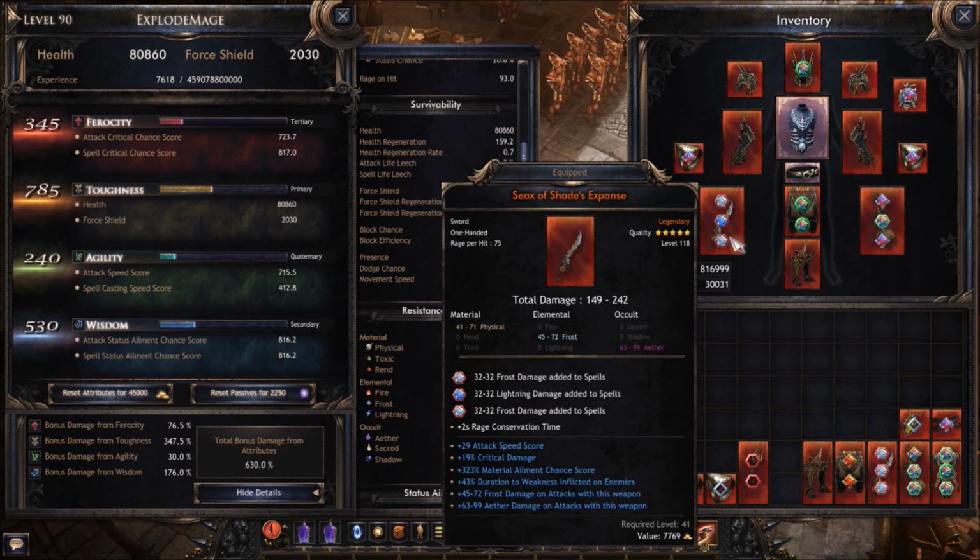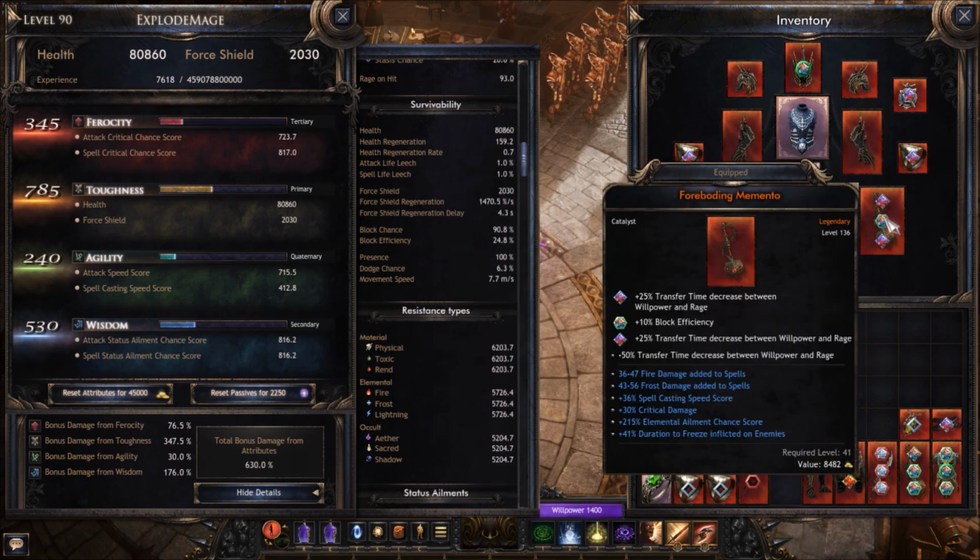You can re-roll this to try to get more Aether damage, which I have right now, or any other damage type for that matter. Frost damage on here. You could play around with this and re-roll this as many times as you want, but you're definitely looking for the critical damage, which mine is a little low. Now, as far as the offhand, we are using a catalyst, and then you want the gems for transfer time. Now, I do have another block efficiency in here.